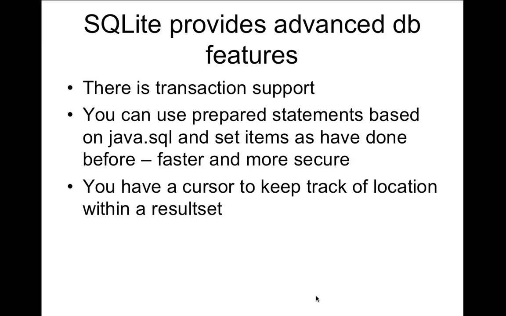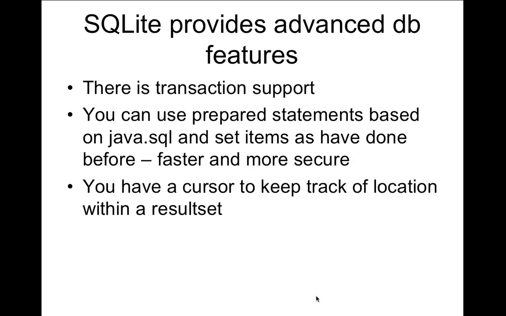It's a different API, it's not called JDBC, but it works in the same fashion. It's all based from the same company. So you can set items that you've done before, making them faster and more secure. And you have a cursor to keep track of the location within the result sets as well. So the cursor concept also exists with SQLite.